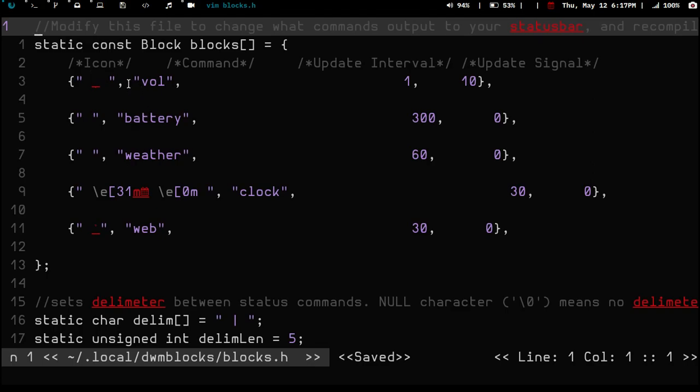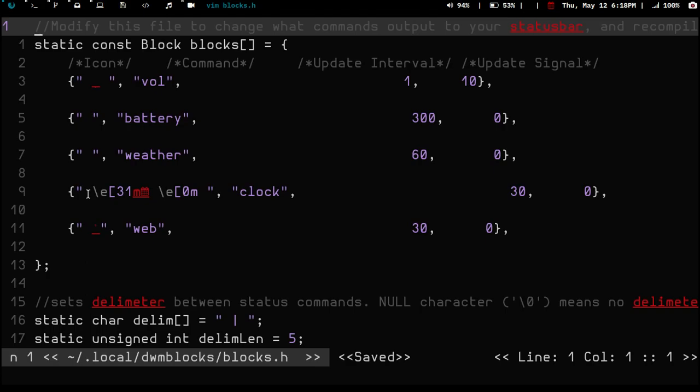And if you look, you can see right here is going to basically be normally where your icon would be. Not all of them have the icon there because a lot of the icons are included in my scripts that I call, like my volume script, my battery script, my weather script. These are all called, my weather script is weirding out right now. It doesn't show up a lot of the time for some reason. It'll just randomly show up and not show up. Anyway, that's just a thing for another day.